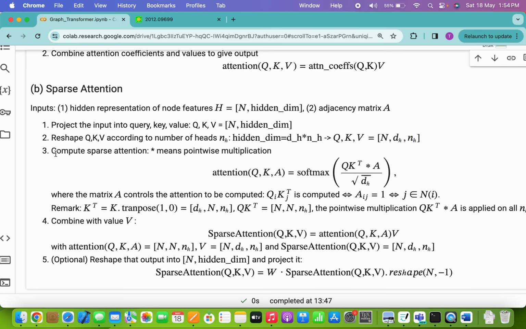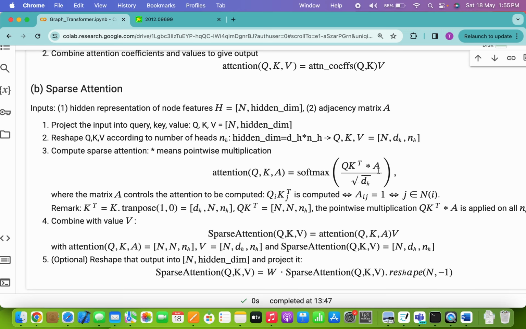And the third step is the sparse attention, where the attention here is a function of Q, K and the adjacency matrix. This is equal to the softmax of QK transpose times A, where this star here means pointwise multiplication, and we scale by the dimensionality of the key and also the query.